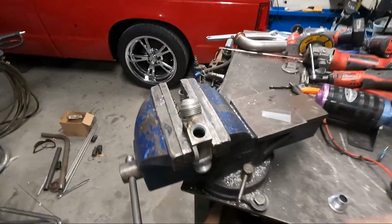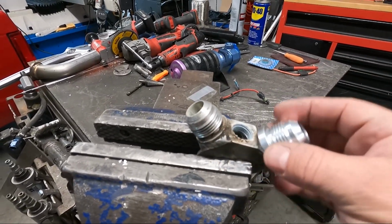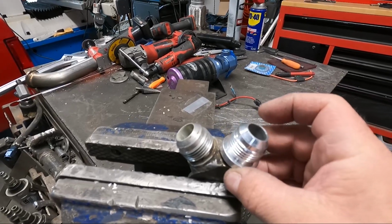So now we're on to what I think is the last thing that has to be done to Bob to have him ready for the dyno, and that is this. This is the Y fitting where the two fuel pumps joined before, and then that little doodad goes on there like that. And we'll have two number 12 inlets going into a single 12 that goes to the front of the car to feed him all the methanol.